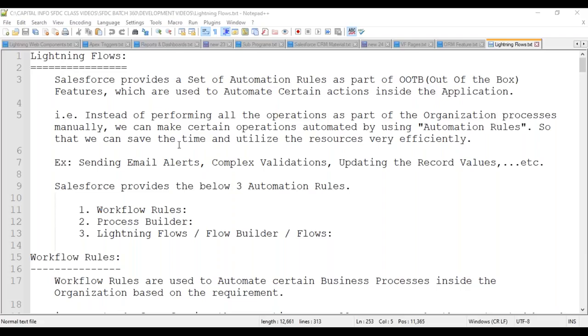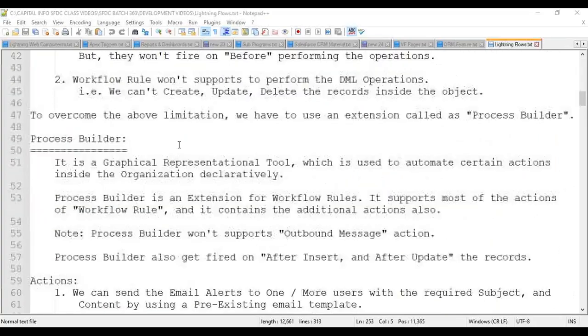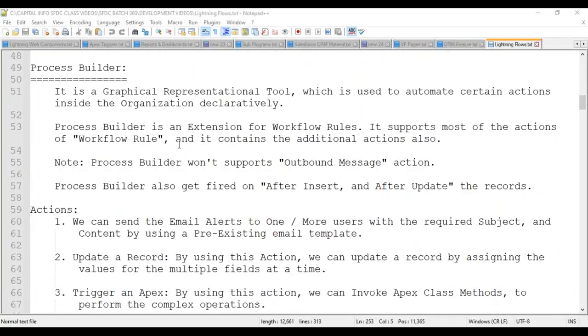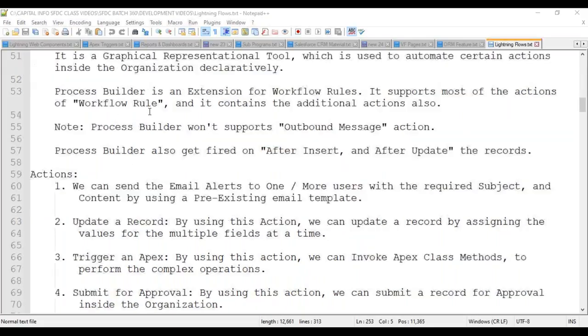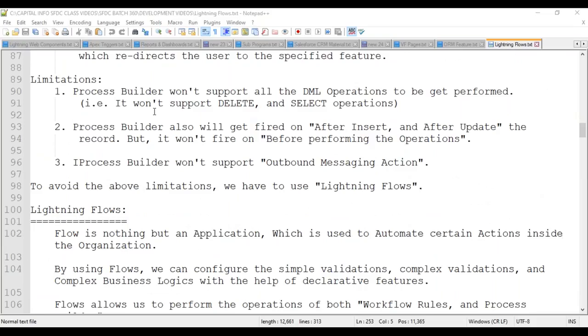And then we have discussed an extension of workflows, that is process builder. We have discussed what exactly a process builder is, how it is different from workflow rules, what kind of actions we can automate through the process builder, and what the various limitations in process builder are.